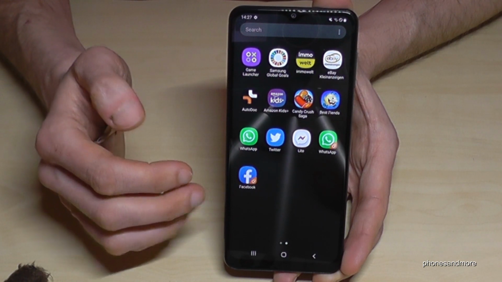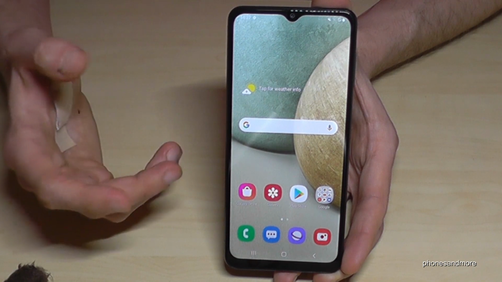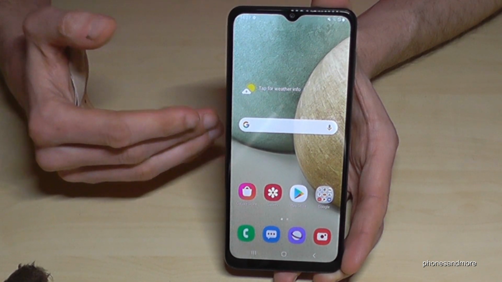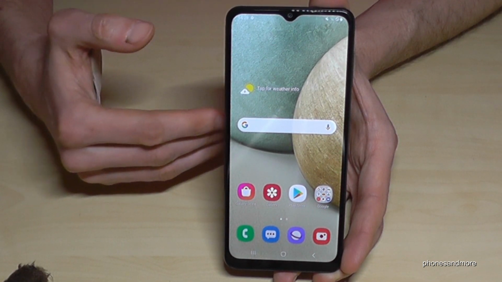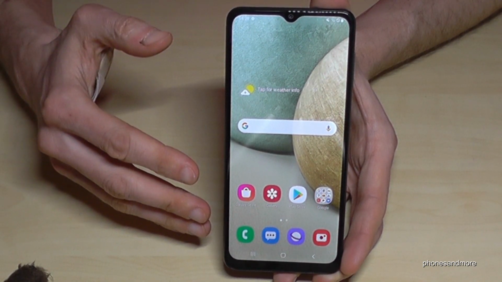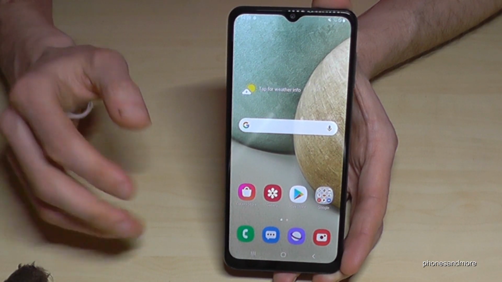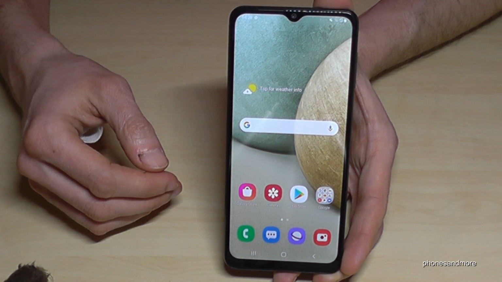And yeah, the next point I want to show you is also about apps, because you can hide apps here on the phone. Maybe no one should see that you have access to this phone as well, that you have a second WhatsApp account, or no one should see that you have another app and something like this. So let me show you how you can do that.